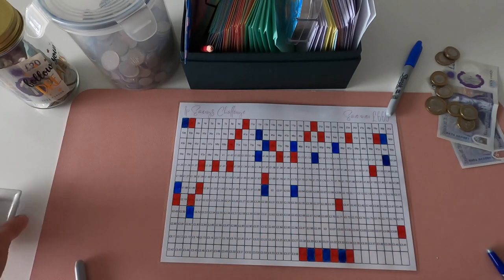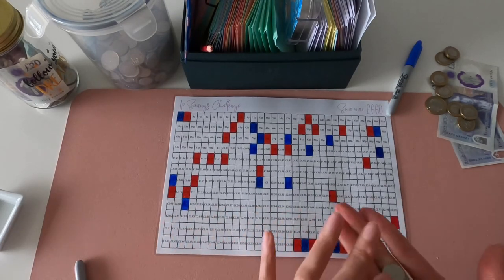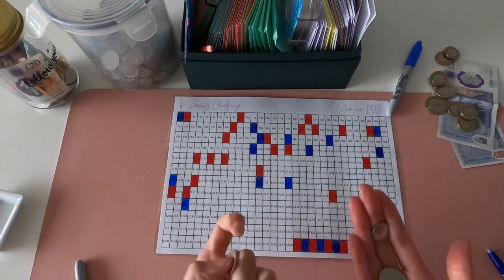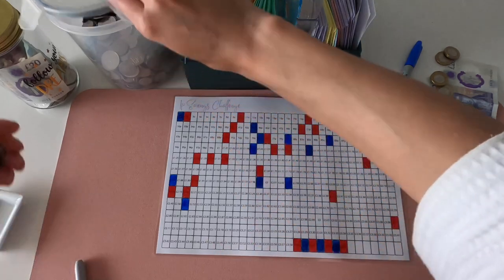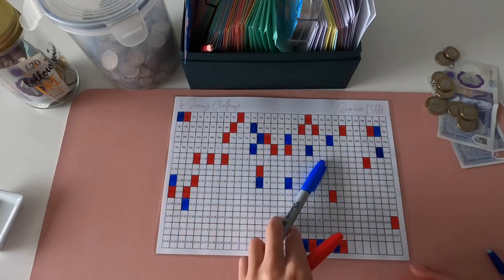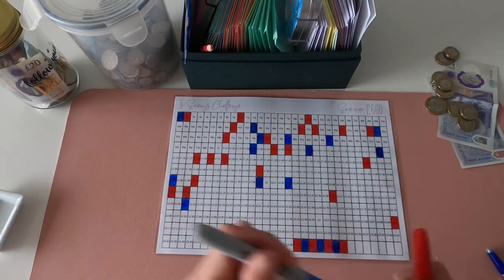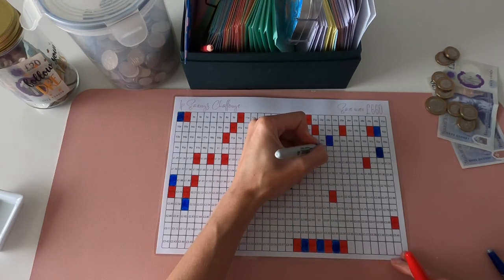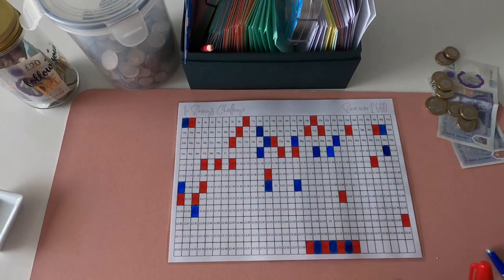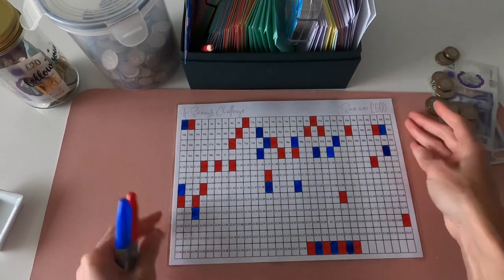There's a long time between now and then so I could easily change my mind. Let's count the small change: 20, 40, 60, 80, £1, £1.15 going in the pot. I'm also thinking I might change the colours on here - I find them very aggressive on the eye, but they do show up well on camera.